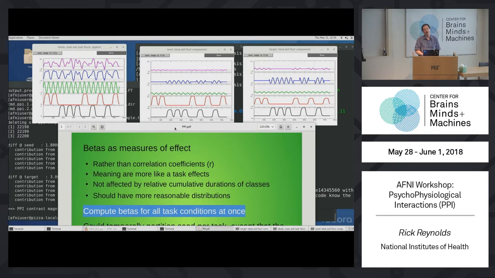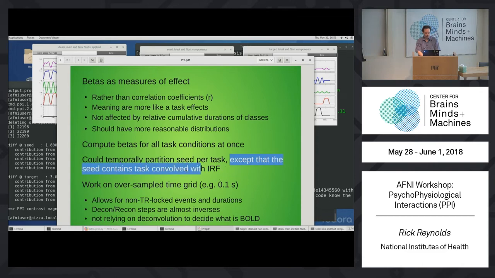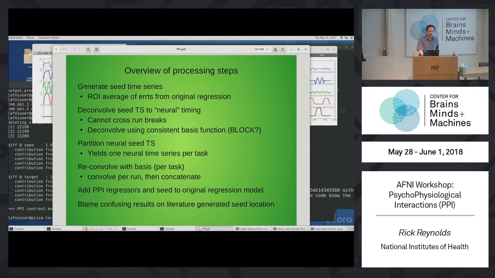This makes life a little more difficult. Now we have to talk about deconvolution. We have to talk about MRI timing or BOLD timing versus some sort of neurological timing. What really happens in the brain during the 2 seconds? Forget the BOLD response. We just want what's happening in that 2 seconds, and the BOLD response is just an effect of it. So life is hard. So what do we do? Am I talking about deconvolution here? So here we have the task convolved with the response function. And let me just leap down to the processing steps. So what do we actually do? And maybe things will be more clear this way.